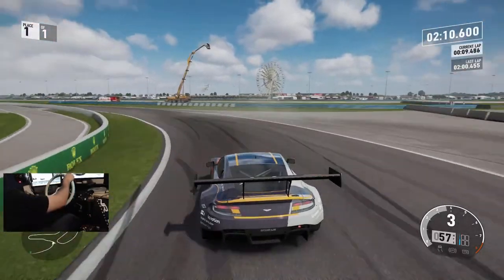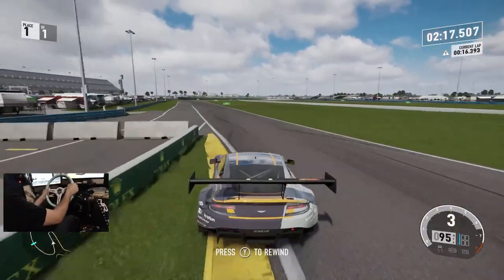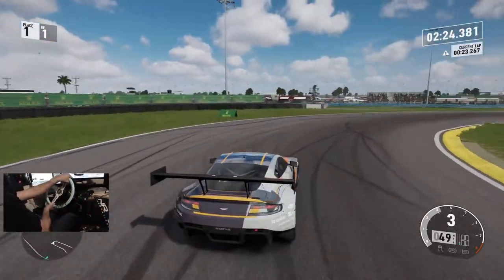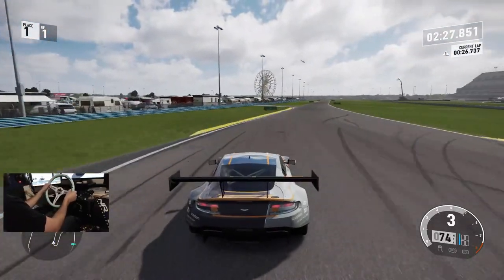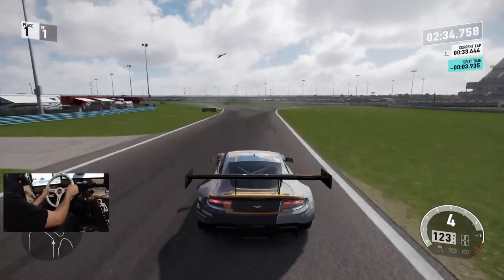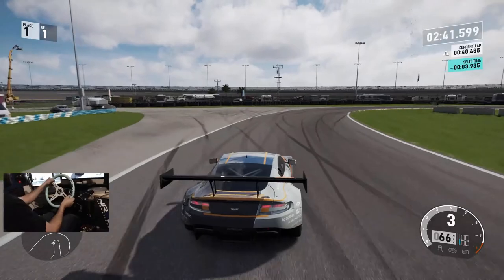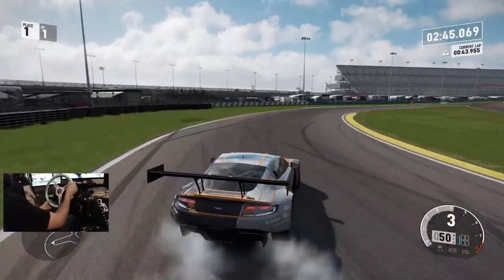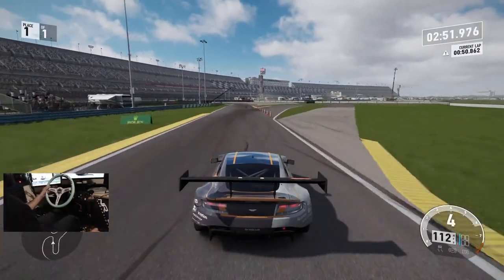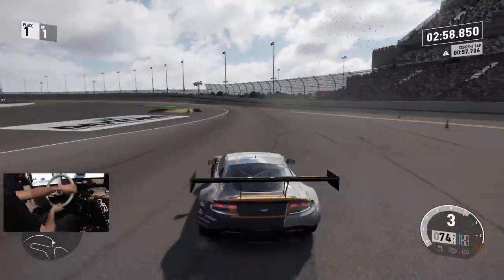Trying to get our braking zone there. Probably a little bit slower than I should have, and a little bit too much gas, so still gonna hot lap it, even though we just pretty much wrecked this Vantage. Roll in the throttle so we don't blast the tires off it. There we go. I know people are probably saying my lines are off and they could probably run a lot faster. And you're probably right, but I'm not too comfortable with this car yet, and it's bone stock, not really set up. Might as well just carry that drift out. Why not? We could probably do an entire lap of drifting this thing if we wanted to, because it definitely wants to step out on me.